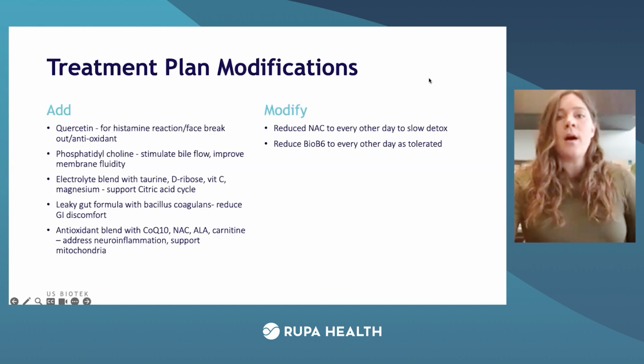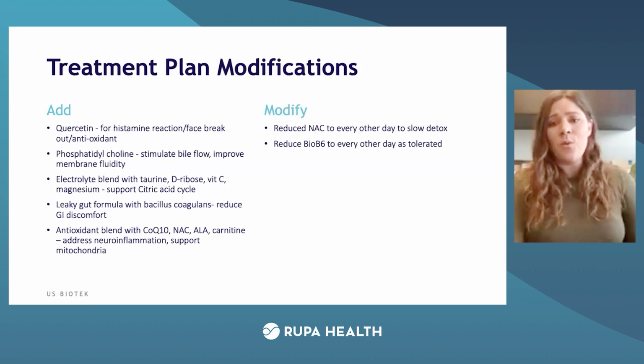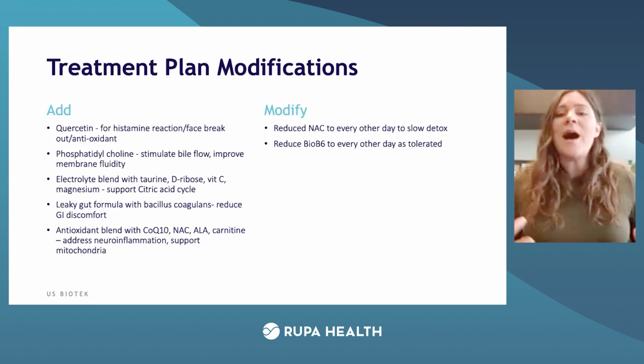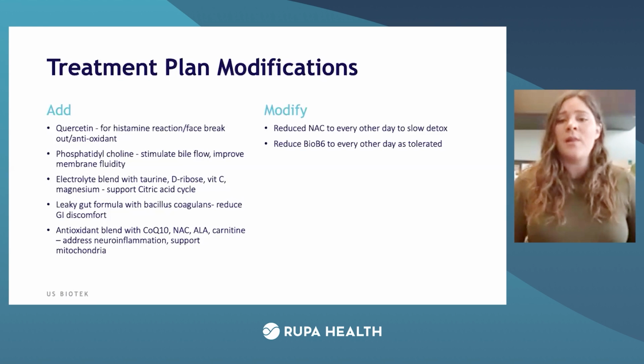So we modded her plan. We talked about this. We slowed down things like, whoa, we're pushing her too hard. We got to slow down on that NAC. We got to slow down on that high dose B6. Let's give her lots of supports. This patient's way more inflamed than the last one we looked at, the first case, the easy case.